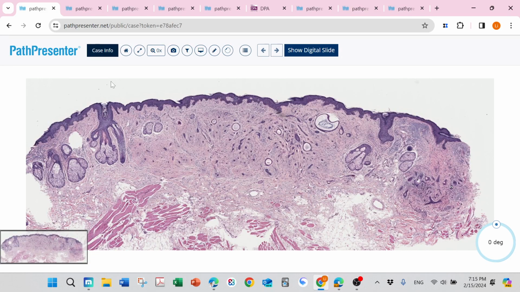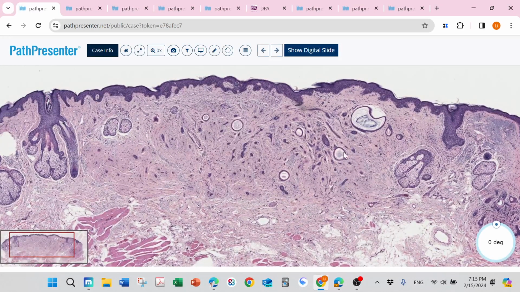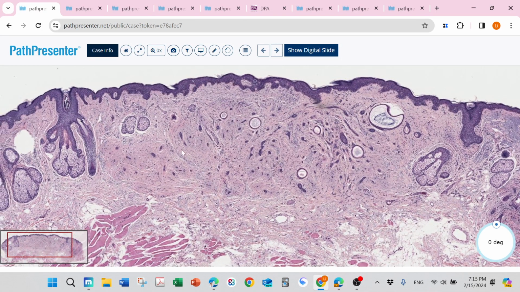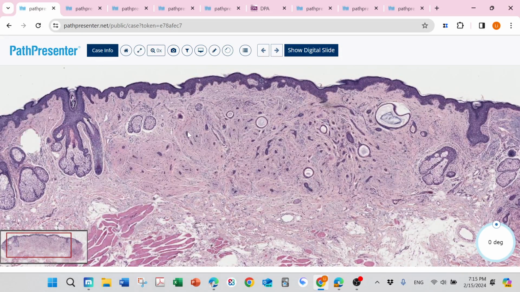This is the basal type or tadpole pattern. That is this line structure. Tadpole, we have the head and then we have the tail. Somewhat like this, if you have the head and then you have the tail, this is the basal type pattern. When you have this pattern, we call this desmoplastic trichoepithelioma.